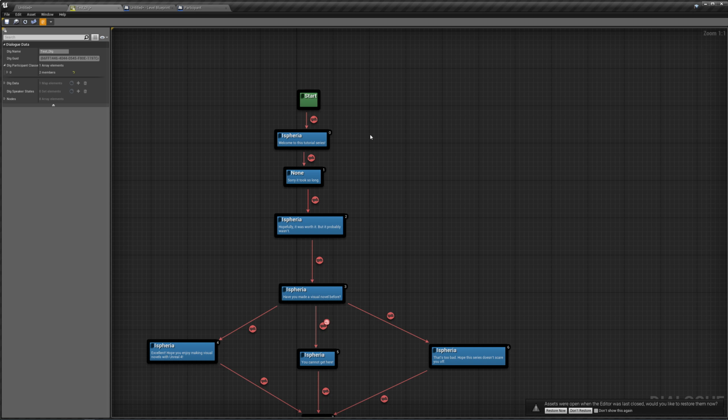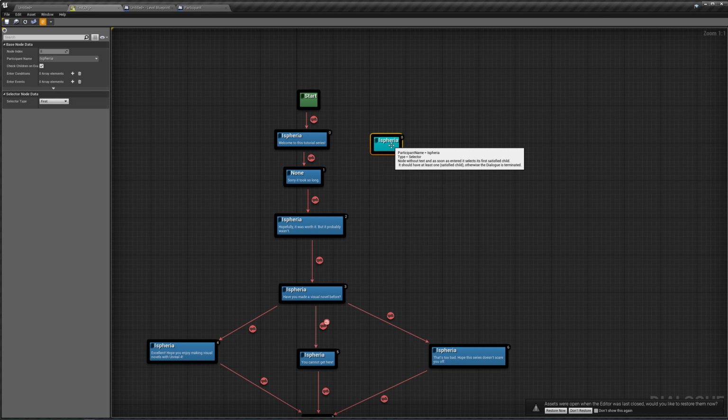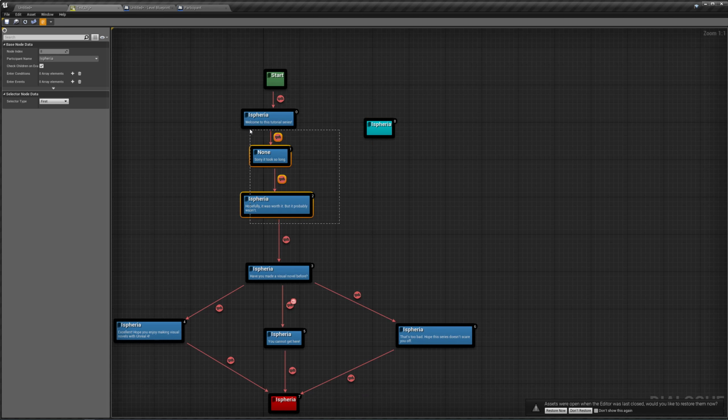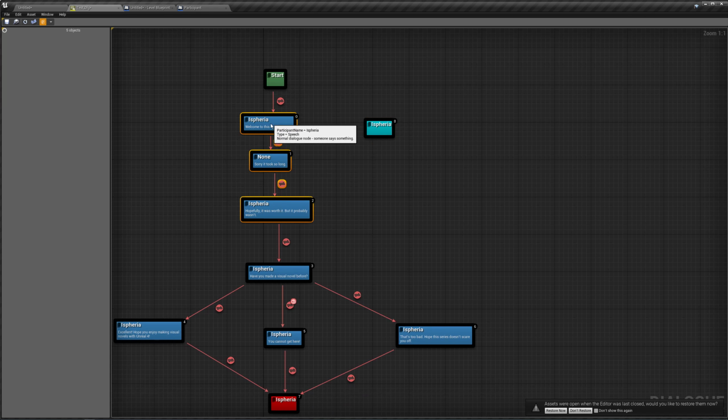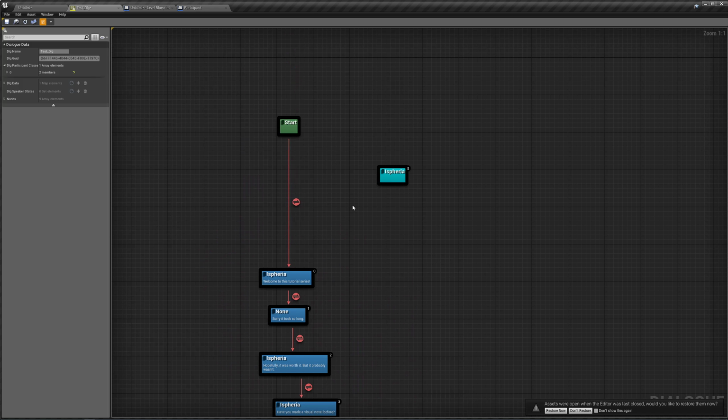Now the other thing that we need to talk about is the selector node. What the selector node basically does is it looks through a bunch of options from left to right to see which one is the first one we can go through. Alright? So let's take advantage of that over here. What I'm going to do is move all of this down. I'm going to start at the select node instead.